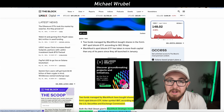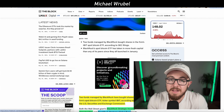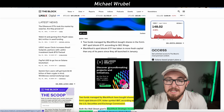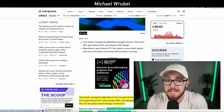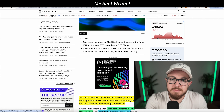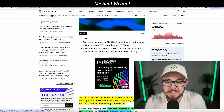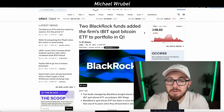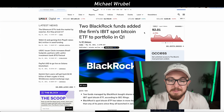Additionally, BlackRock had two of its major funds add IBIT to their portfolio in Q1. This is a significant signal: BlackRock and other funds managed by the company are now looking to invest in crypto themselves — not just offering it to customers and clients. They have trillions of dollars in assets under management, and they're now allocating a portion of their own portfolios into Bitcoin. With talks of Ethereum ETFs potentially being approved and more institutions getting into Bitcoin, this should all be very positive for Bitcoin in the long term, helping with price appreciation over the next couple of months and years.